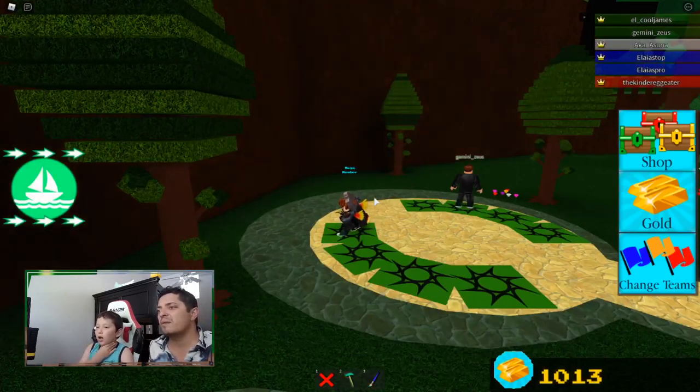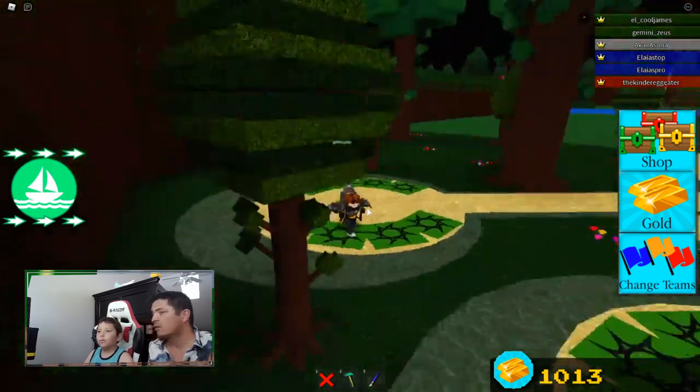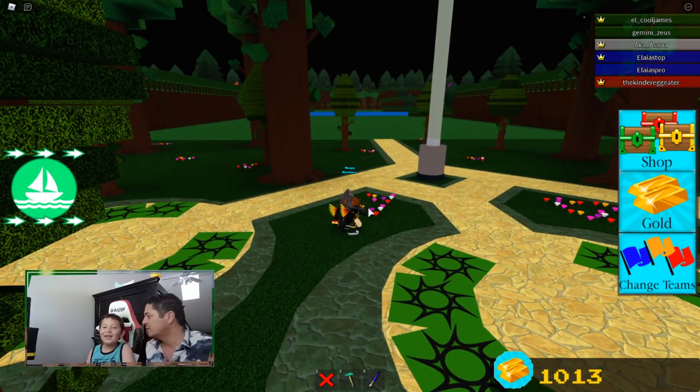And what's the name of this game again? Build a Boat for Treasure. Yeah, Build a Boat for Treasure. That's a long name. That's like a tongue twister. Barrel the Boat for Treasure. Better Boat for Treasure. All right, so that was it.